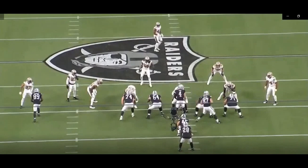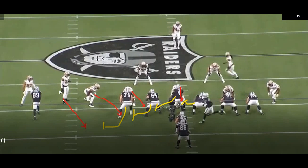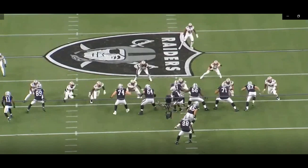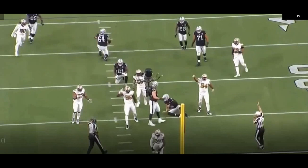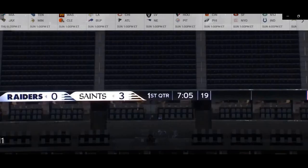Again, there's the motion with no one running with the tight end, then the receiver motions with the corner following him. The safety walks up to the end of the line of scrimmage — he's coming off the edge. That forces a four-man slide to kick all the way out to him, which is a long way for the tackle, left guard, and center to travel, leaving a vulnerable one-on-one pass rush situation. At the snap, the tackle can't get there. Jenkins dips the shoulder, closes on the quarterback, makes the sack — nice defensive play by the Saints.